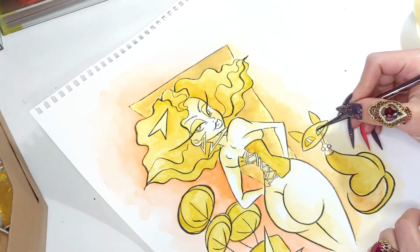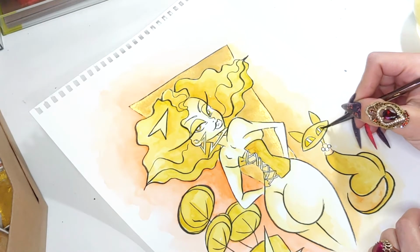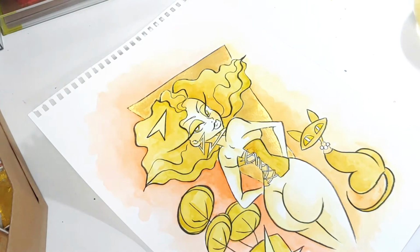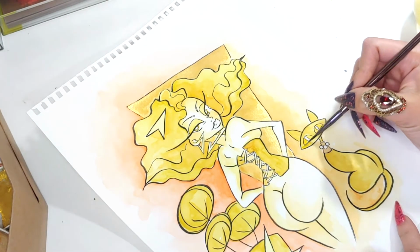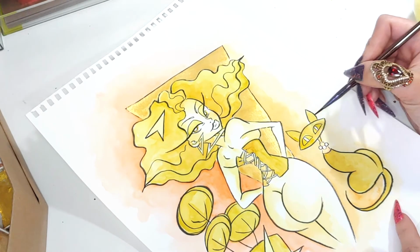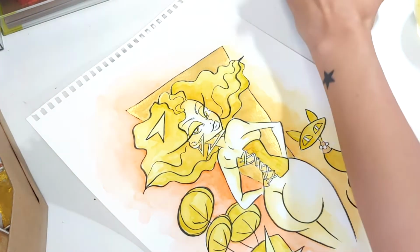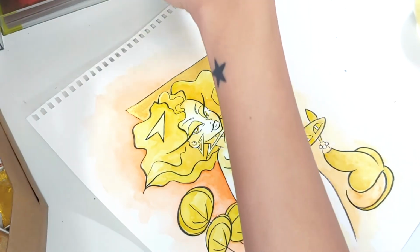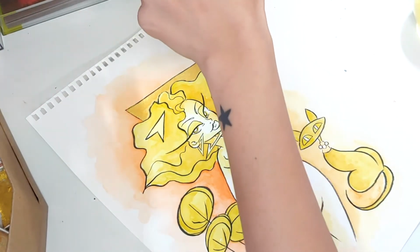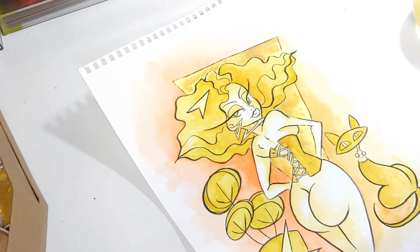So for the pinups that I am illustrating, you saw a few of them at the beginning of the video as well. I am going to be releasing some of them on my Cat Eyes and Cacti shop and others on my main brand. So for instance, this little booty competition that you're seeing here, the cat and the girl, they're a little sassy. They're having a little competition in their selfie mirror, okay? I think it's so cute. I love this artwork. Yeah, I'm going to toot my own horn. I love this page. I think it's one of my favorite illustrations in the entire coloring book, but I digress.